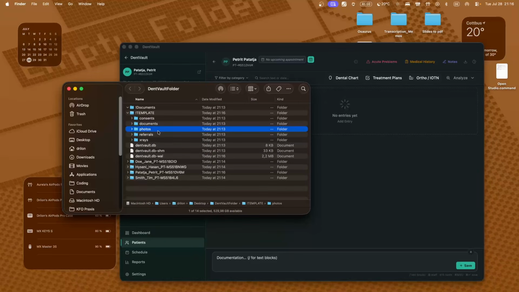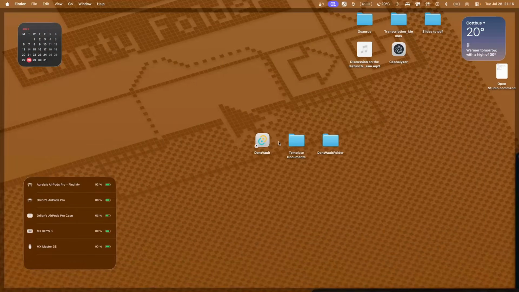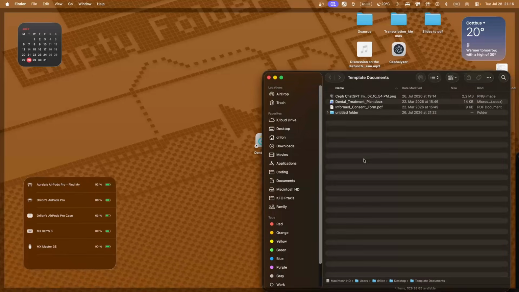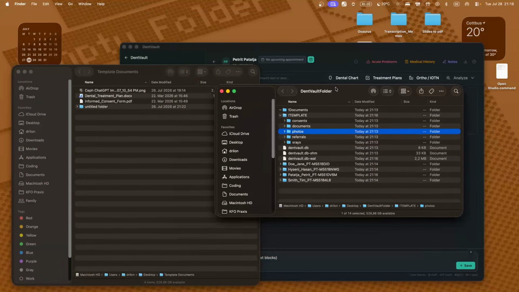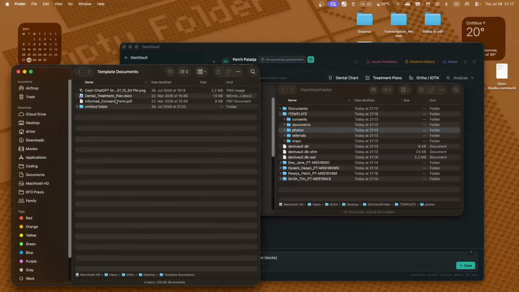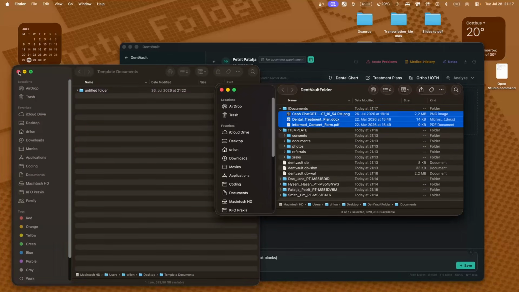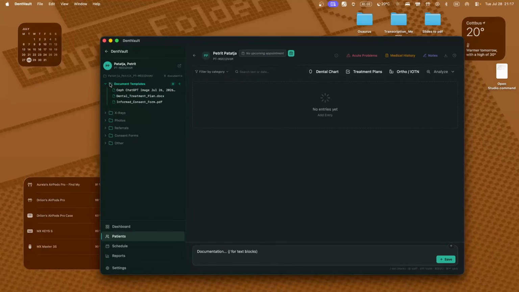You can also put consent forms within this, which you know that you're going to have signed each and every time from patients, so that you don't have to recreate them every time anew or copy and paste them. But you can also, let's say there are specific forms that you sometimes use within a patient and sometimes don't. So we are going to take, let's say, these 3, and I'm going to drop them in this documents folder. What this does, I'm going to show you, is it updates this document templates.